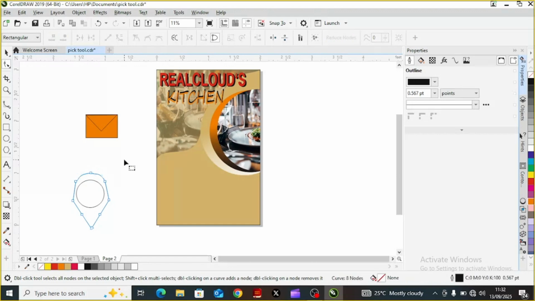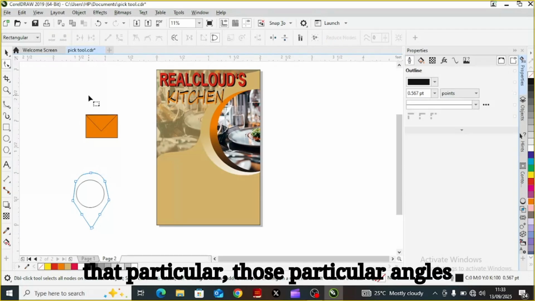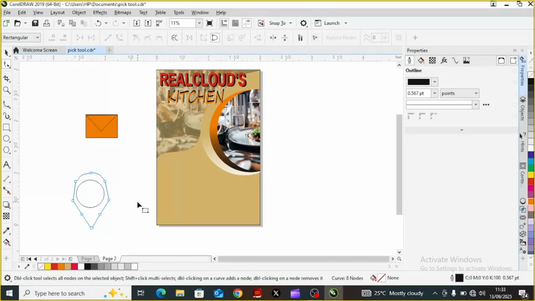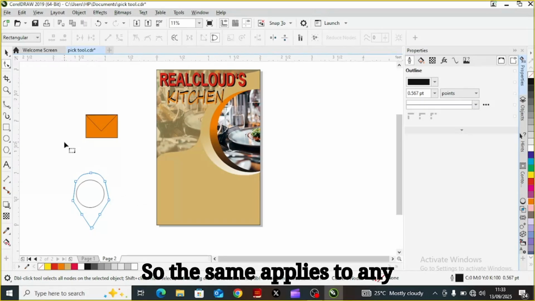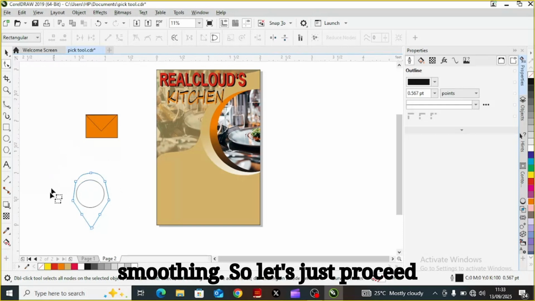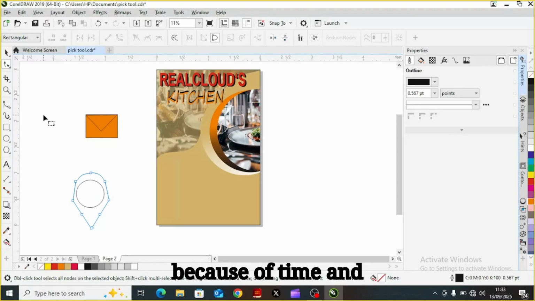So you can see that we have adjusted those particular angles to become more symmetrical. So the same applies to any other edge you want to smoothen. So let's just proceed because of time.